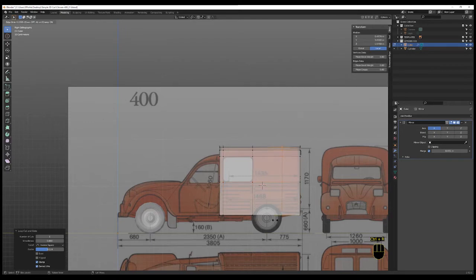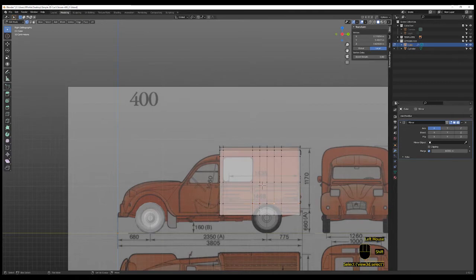So let's move this one to this side, put one right in the middle, and then let's add another one here, another one here. And then we need an edge loop along this side and then somewhere in the middle in between. So you will see in a second why this will help us. Actually, the last one we don't need.